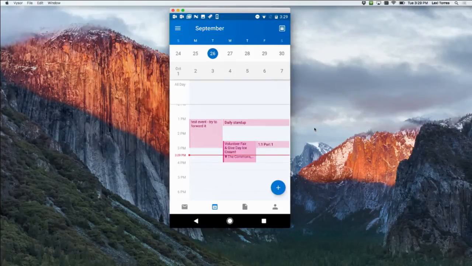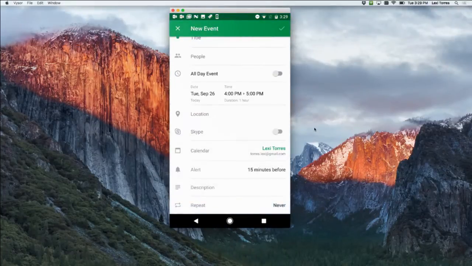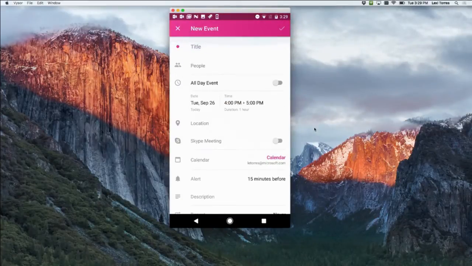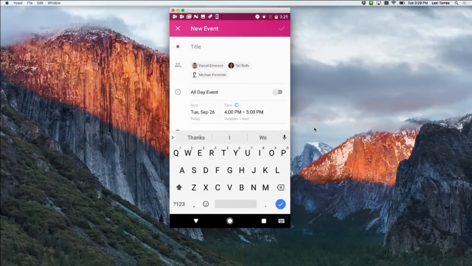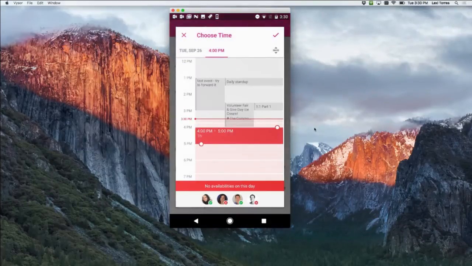So we also have this feature that we just released this past week for Android. And that's the ability to see people's free busy within the scheduling assistant. So I'll just give you an idea what that looks like. I'm going to just create a meeting here with a few people. And first thing you can see is there's a spinner on the time telling me that not everybody's available at this time.